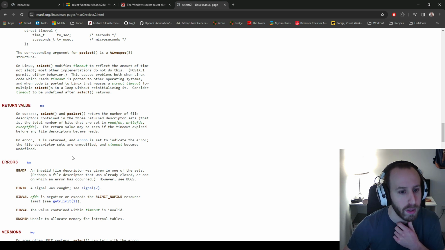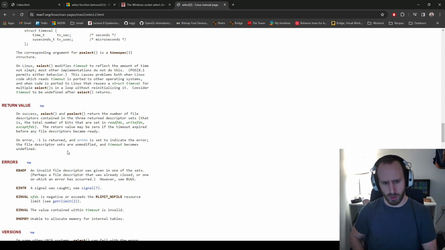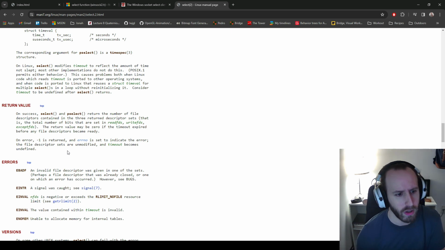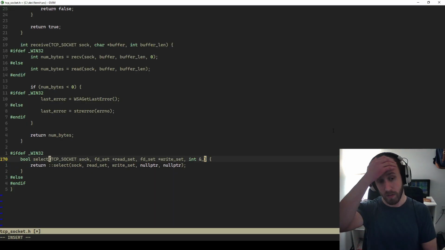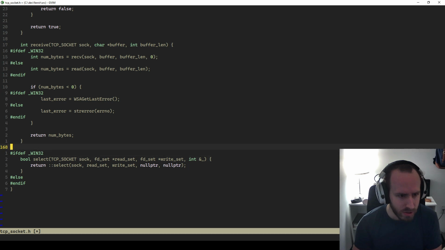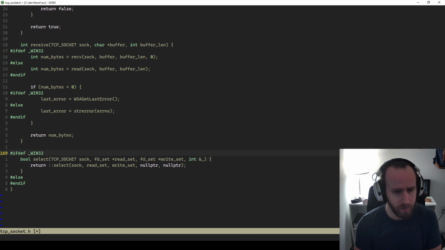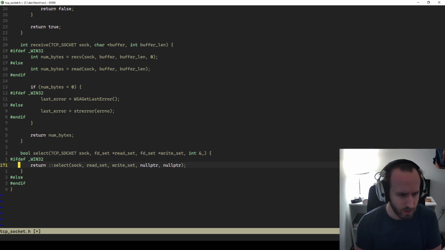The return value may be 0 if the timeout expired before any file descriptors became ready. I think if we pass in null, there's no timeout. So on error, -1 is returned, and error number is set to indicate the error. So if it's -1, then there's an error for Linux. Let's just see how this goes here.